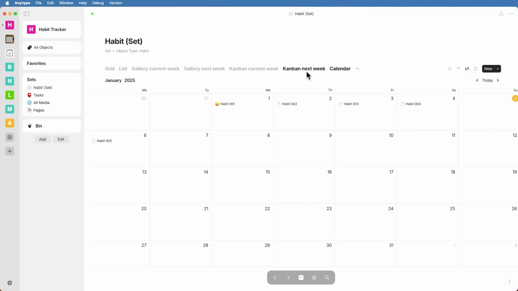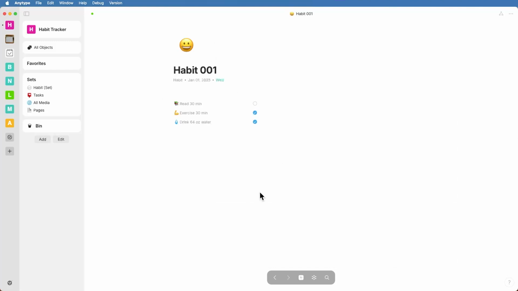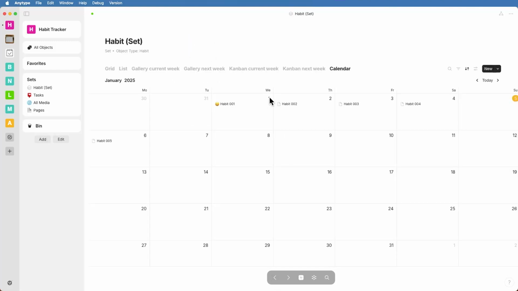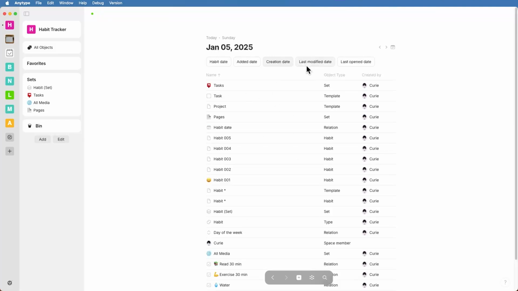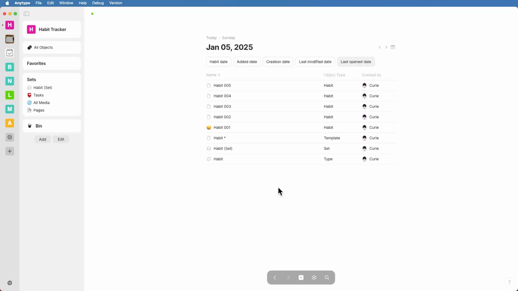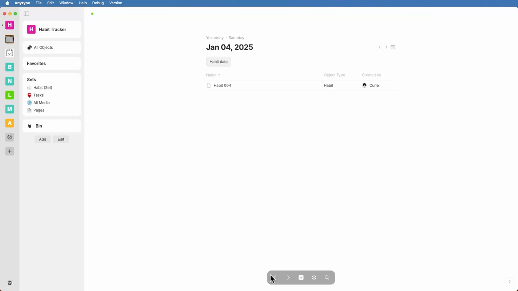And so in this view, yes, you can actually click on it here. And you can also see if you click on the day instead of on the object that shows up, you will get to this view of the date as an object, and it should show you anything else that was edited on that day. So let's go to, I'm recording today on the 5th. So see how this one has habit date, but it also has added date, and it has creation date for all this other stuff that I made. So this date view is kind of useful. I'm still getting used to it. But if you want it set to habit date, that is where you would pick it from.